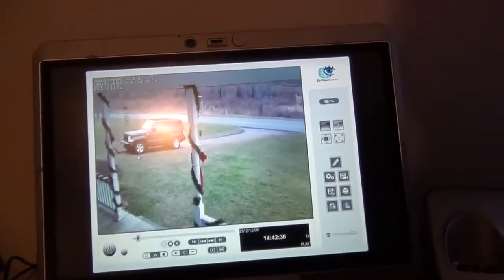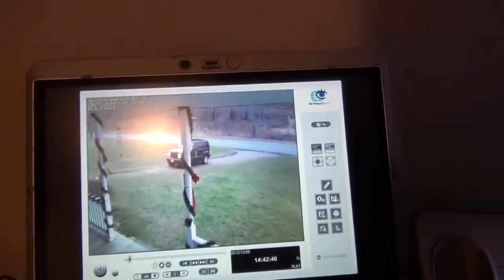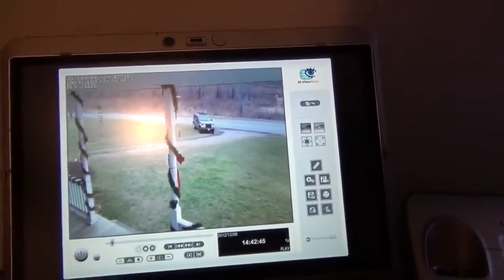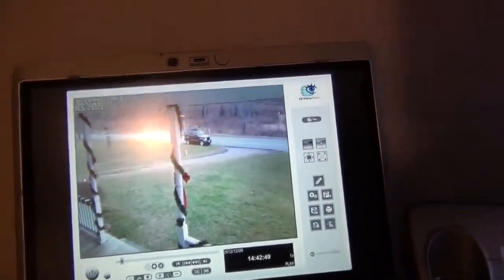It records very clear. It's very consistent. And with the terabyte drive, you can run 3 cameras and record up to 2 weeks straight, 24 hours a day on each camera. So that's basically it.